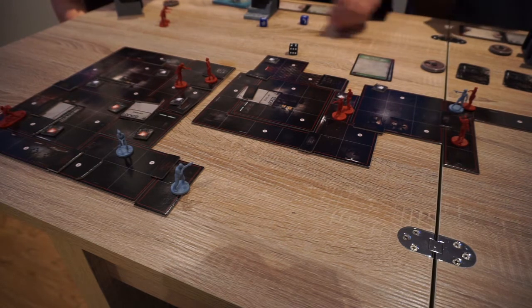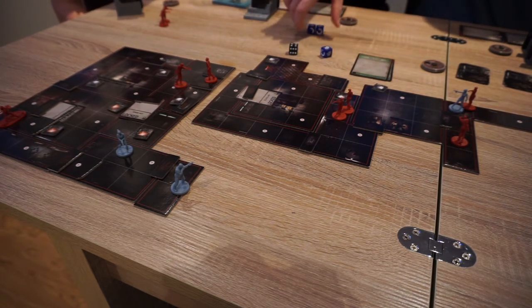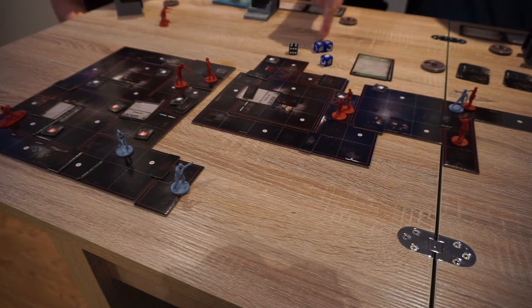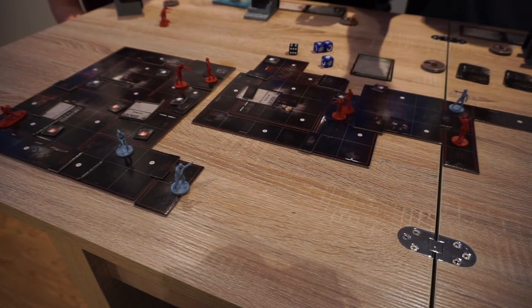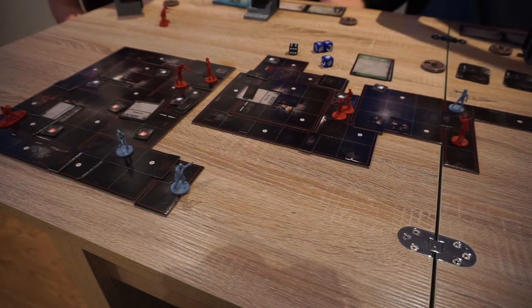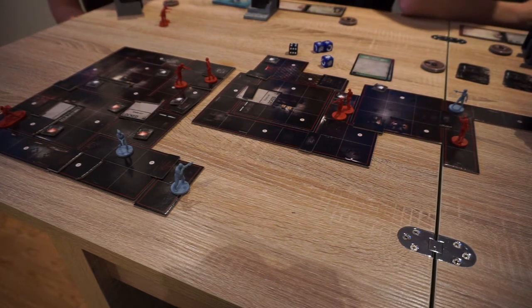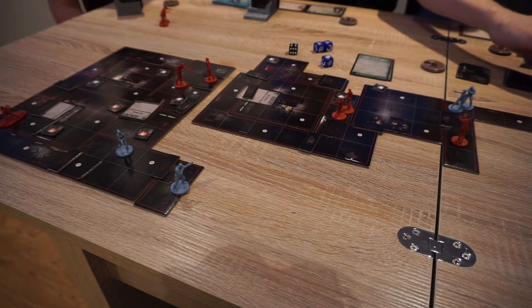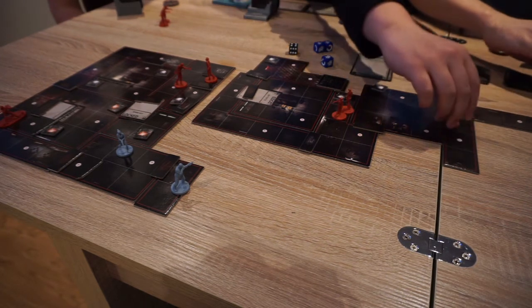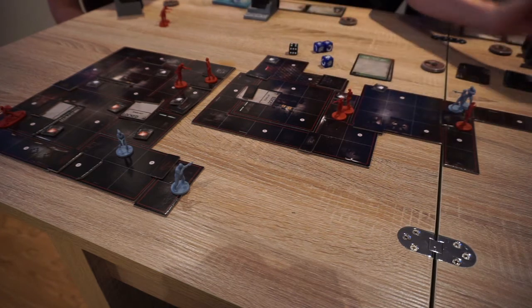So I got a kill. Boom. Yep, you got the kill symbol. These zombies only have one health, so they're dead. And then I move towards Ada Wong. You may have three movements, and then that's it. Zombies move first. Yep, zombies move closer.